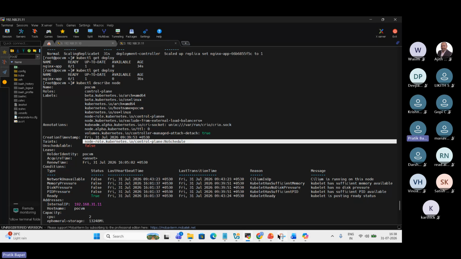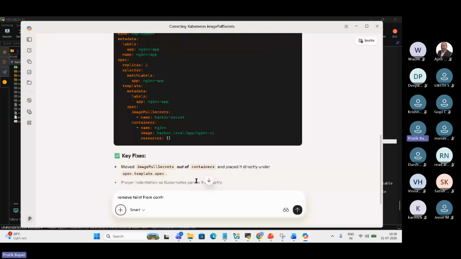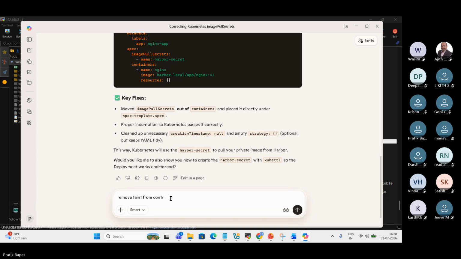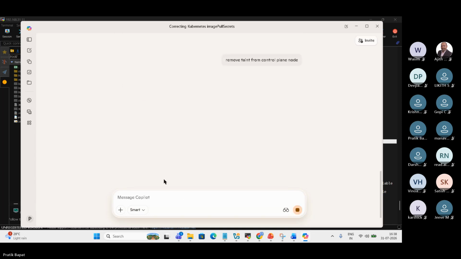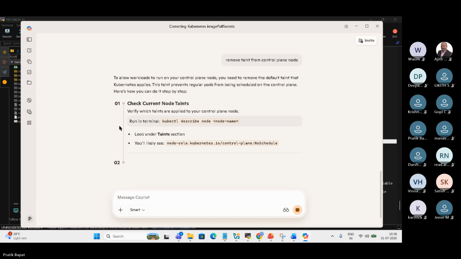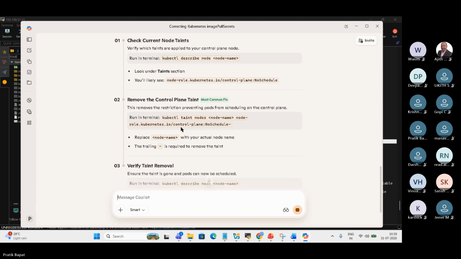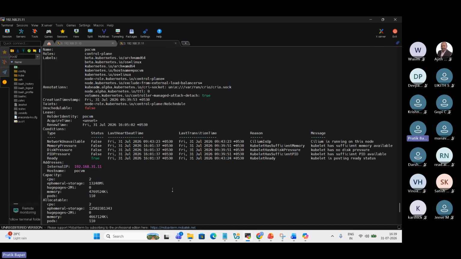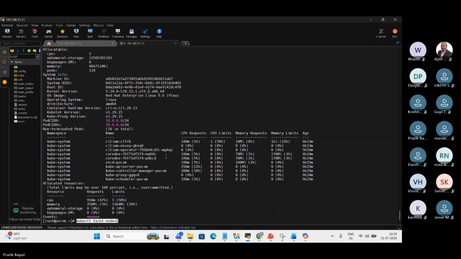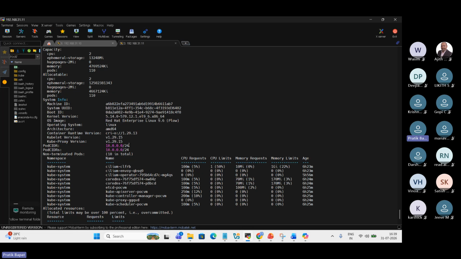To remove the taint, let us check the node. This is the command. You can just use it on the node.